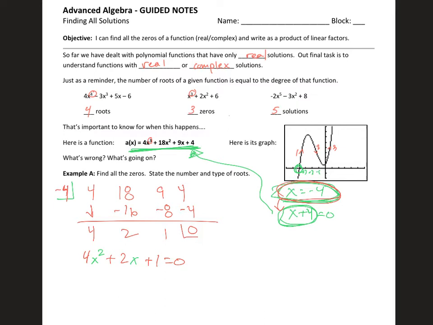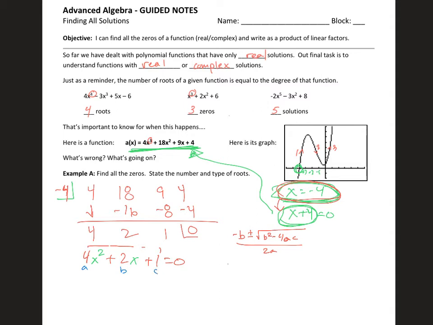And one way to solve a quadratic is by factoring. Well, if I multiply these two together, right, what multiplies to 4 but adds to 2? There is nothing. So I know another way to solve a quadratic is to use the quadratic formula. So let's do that. Remember, the quadratic formula is negative b plus or minus the square root of b squared minus 4 times a times c all over 2a, right? And this guy is a, that coefficient is b, and the constant term is c. So let's plug that in.